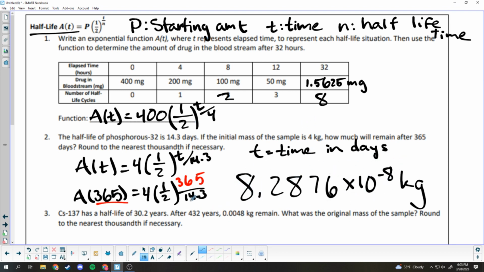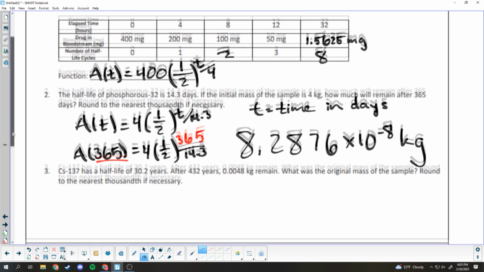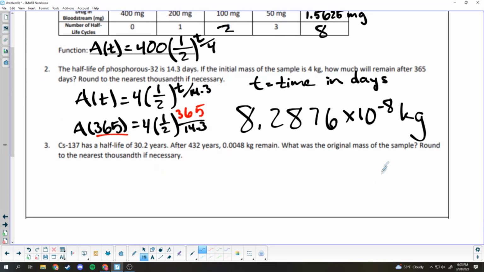That's moving this decimal place 8 times to the left, right? Which at the same time, if I converted that to milligrams, would also move it right 8 times. So this answer in milligrams is the same without the scientific notation, if that makes sense. But I would just leave it in scientific notation. That's all good.